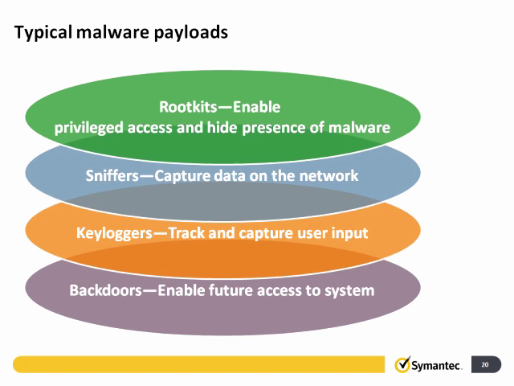Malware will typically contain a payload used by the cybercriminal. For example, we have rootkits. These are programs or collections of programs that enable administrator-level access to a computer or computer network. They also have the ability to hide the presence of the malware or toolkit. Sniffers are another common payload. They are used to capture data on the network. Keyloggers, similarly, are used to track and capture user input on the system, and backdoors are used to gain future access to the system.